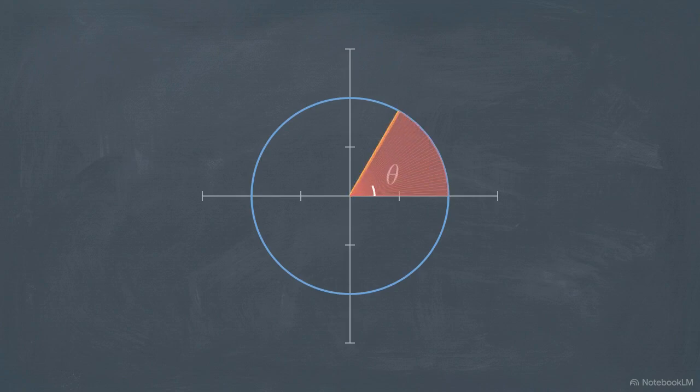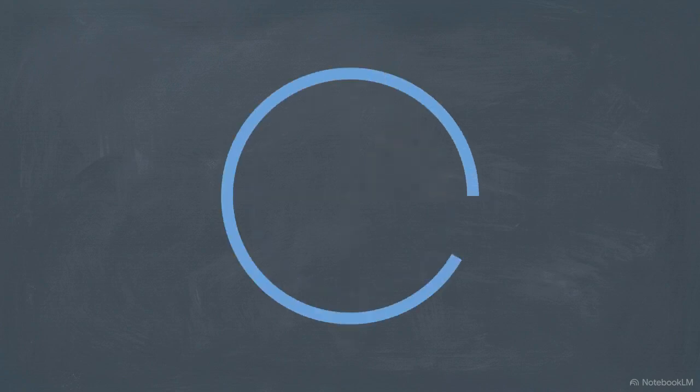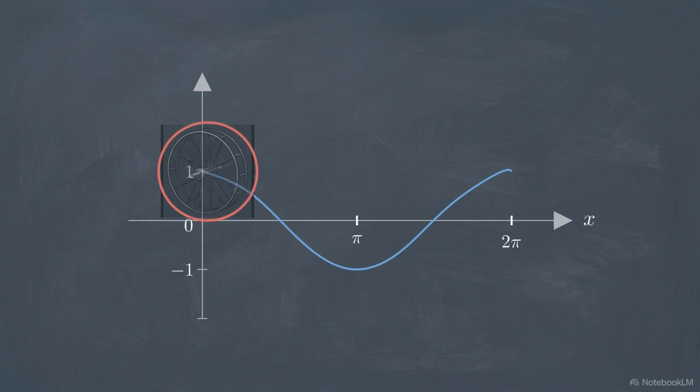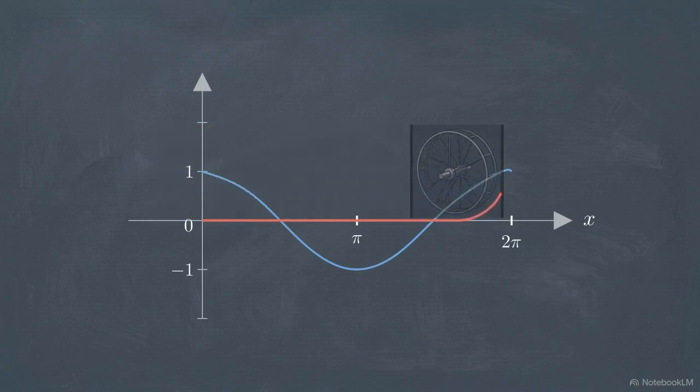The input for this machine is theta, representing the angle of rotation. You can remember the symbol because it resembles a horizontal line cutting through the center of a circle. Mathematicians and engineers frequently use x interchangeably with theta on static graphs, using x to represent the horizontal position along the wave's path. We measure this horizontal distance in radians, specifically pi and 2 pi. Derived from the ratio of a circle's circumference to its diameter, exactly 2 pi radians constitutes one full 360-degree rotation.